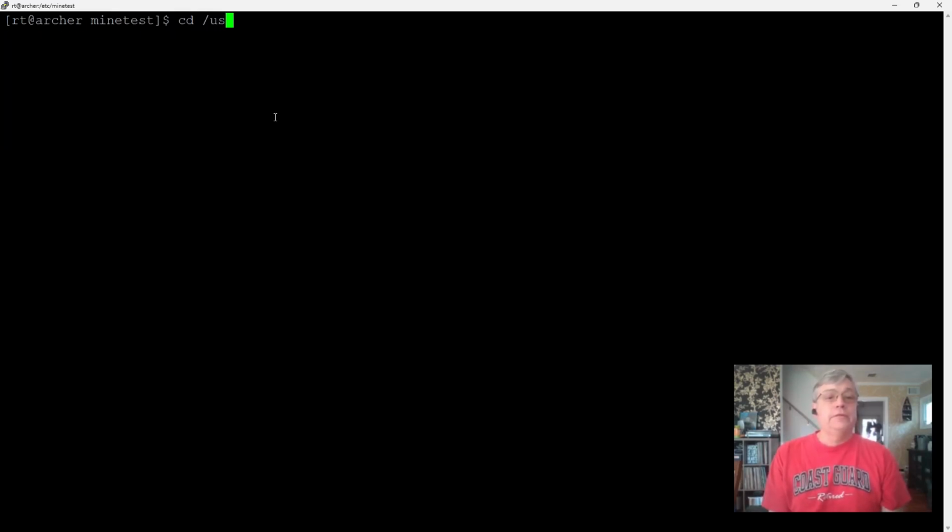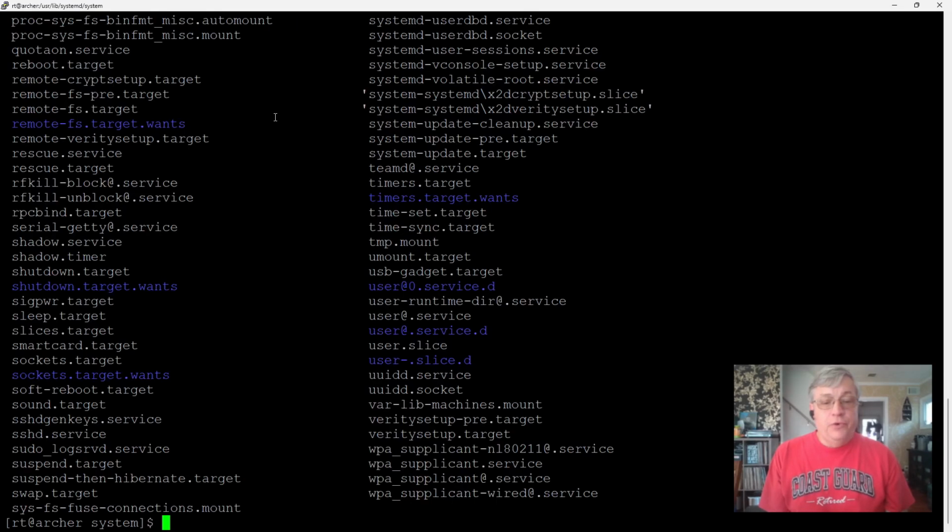Next, let's look at our systemd file. These files you can set up to run when your computer starts, or you can stop them through the system control service. We want to look at the one for minetest. You'll note by the name, it has the at sign in there, that it's going to need a user, which will be minetest.